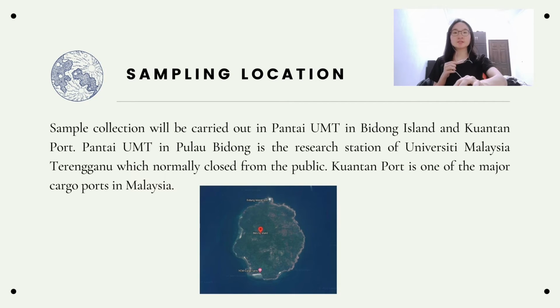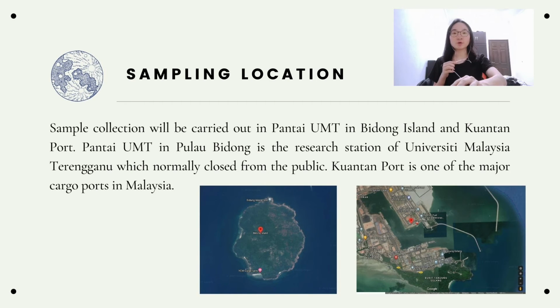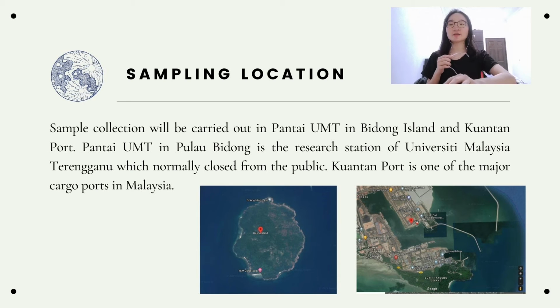In this study, the sample collection will be carried out at Pantai UMT in Pulau Bidong and also Kuantan port. Pantai UMT in Pulau Bidong is the research station of University Malaysia Terengganu, which is normally closed to the public, while Kuantan port is one of the major cargo ports in Malaysia. Since Bidong Island has less effect from human activities, it is estimated to be free from anthropogenic pollution. Meanwhile, for Kuantan port, as stuffing and unstuffing happen every day, the marine environment of that area is significantly affected by human activities such as global shipping connection.